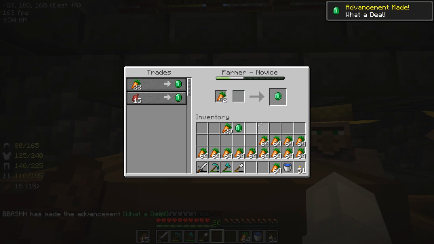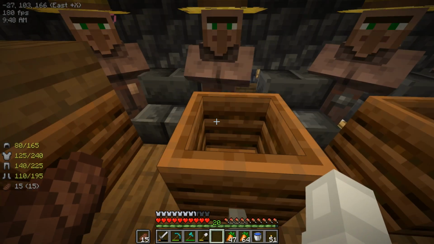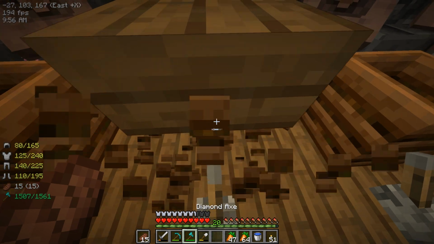Alright, there we go. We've got the carrot trade, so let's go ahead and trade with him a couple times here. I think I have enough carrots here to get all 8 of these guys up to the next level. Each villager has its own level based off of how much you've traded with them. The first level is novice. It doesn't have a badge on it. It means that you've never really traded with them. If so, maybe a couple times.